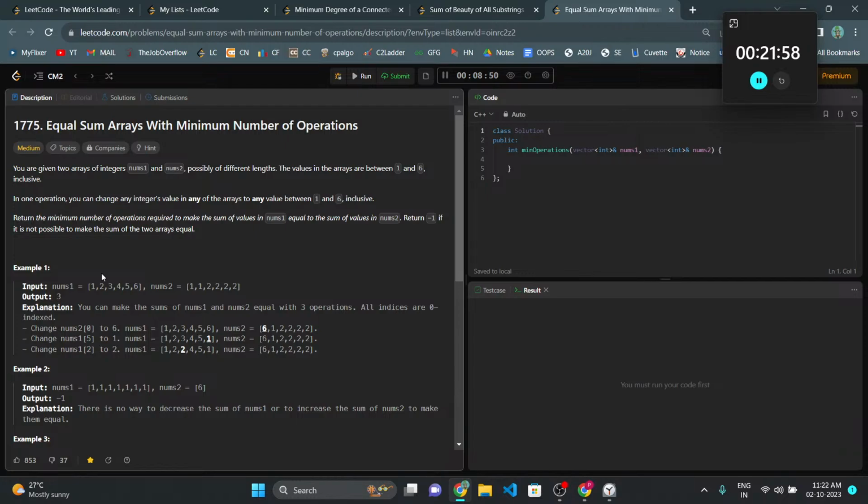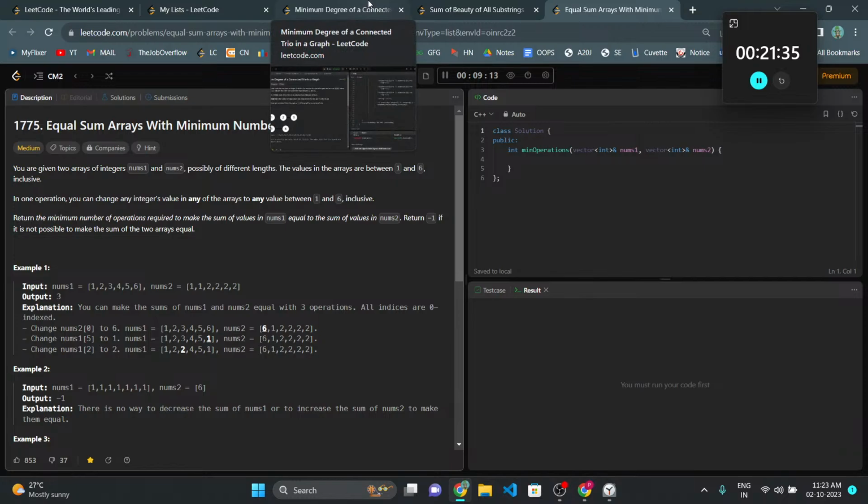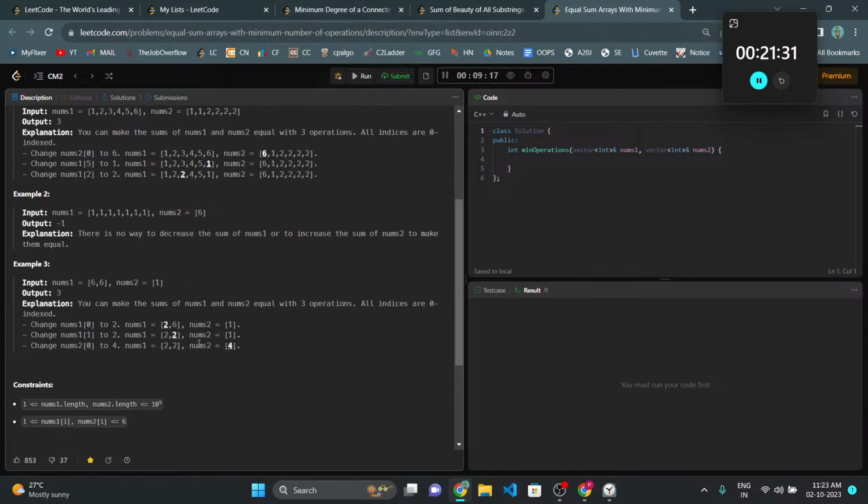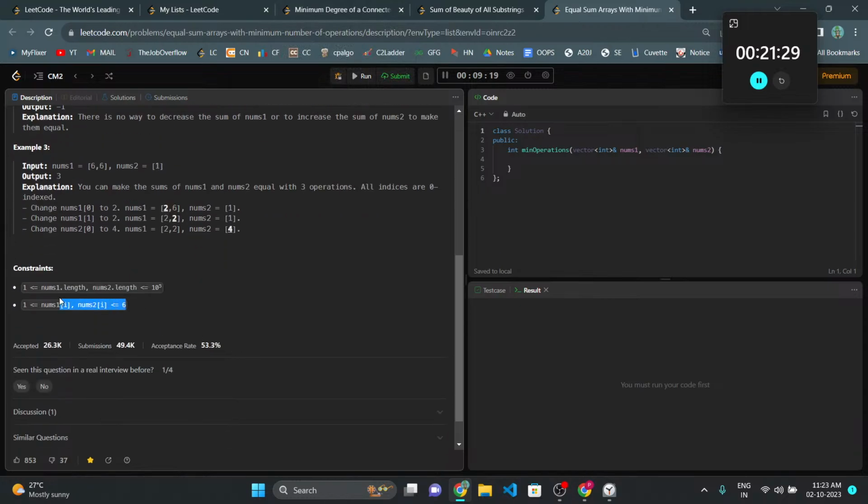So what I can do is, I need to reduce by 3. So instead of 6, 4, 5, I will make it 6, 1, 5. Now the sum is 12. Okay, I think this is a good question.